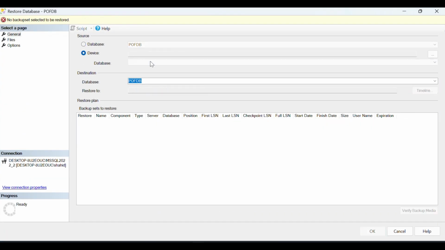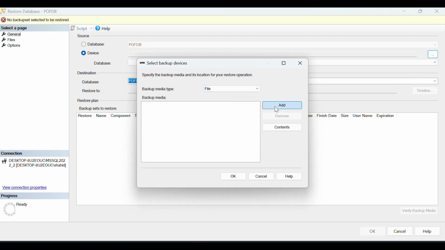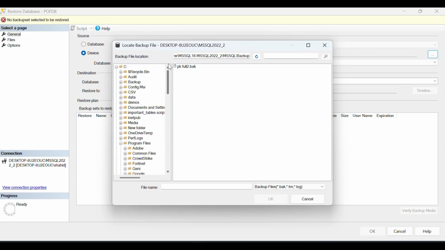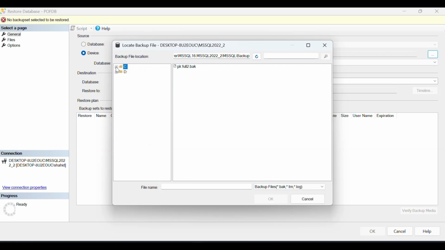You have to select that, and you can select the backup path. You have to click on the three dots and add that file. You want to restore that D drive backup which I took, the D backup.